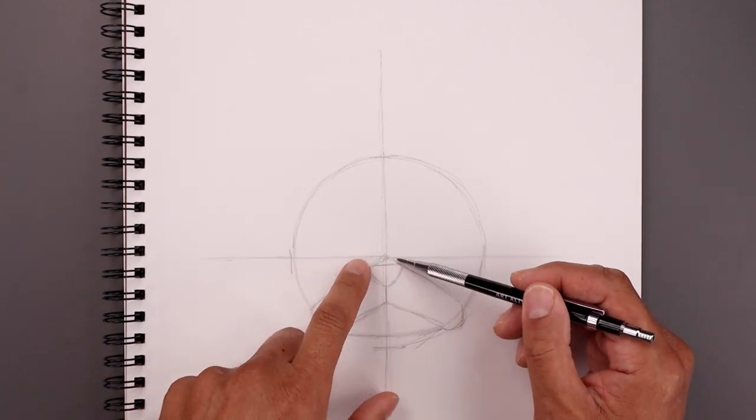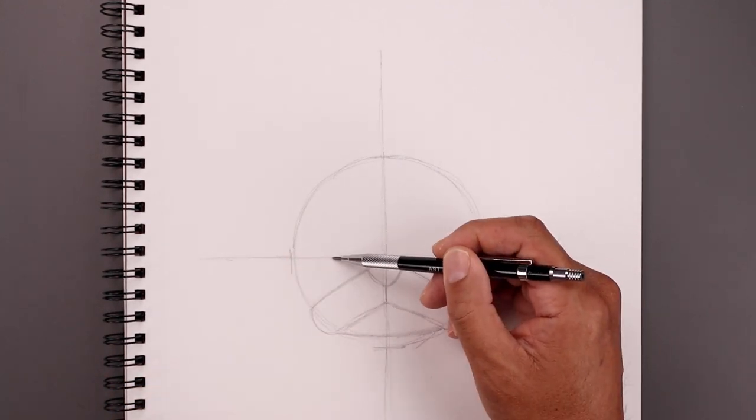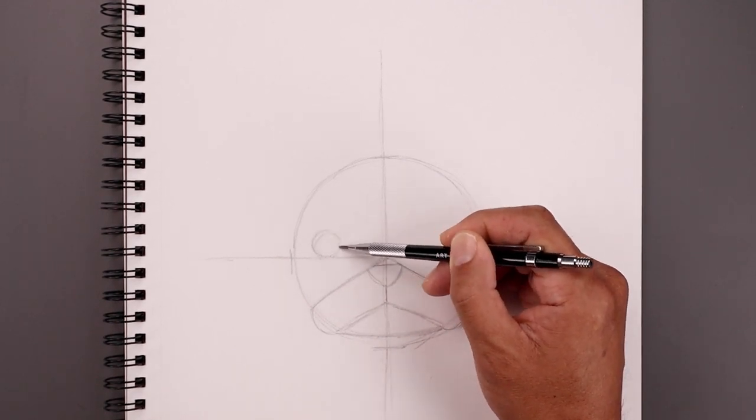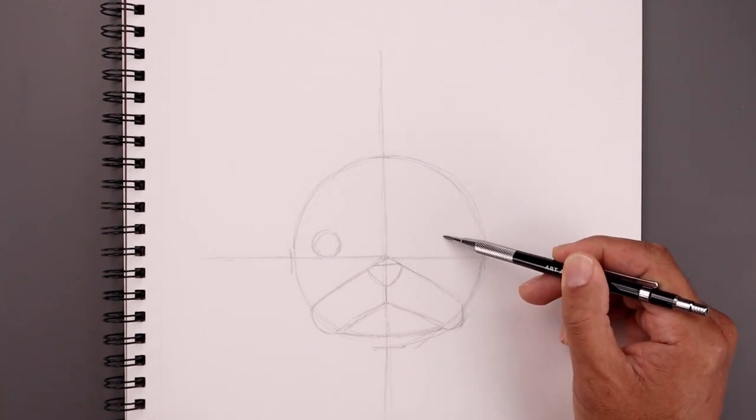Now I'm going to place the eyes above this center line. So over on the left side, let's draw a circle. Go all the way around and then down. Let's line that up over on the right side.